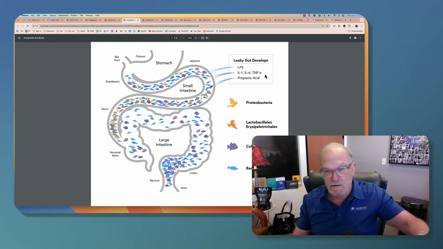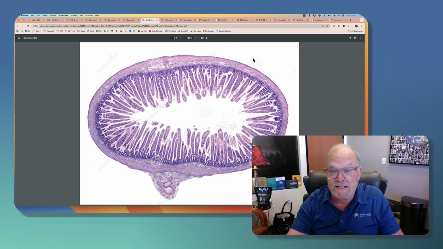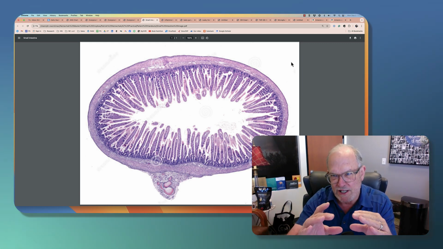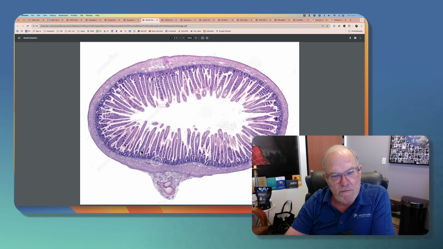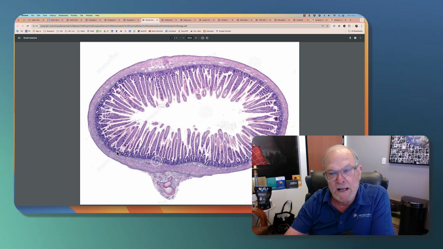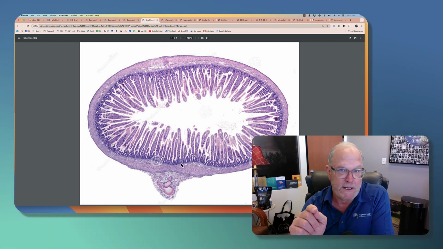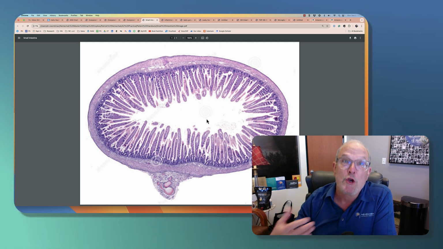So now I'm going to show you a cross-section of the small intestine here. This isn't a human, this is a mouse, but you can get a mouse on a small microscope slide, so I wanted to use this. Ours is built the same. It's just these folds here we call villi. In humans, they're smaller, but otherwise, it's built the same. Now, normally, very few bacteria up here. And so nature only gave us this little barrier that runs along, only one cell thick. It doesn't need to be very thick because there's not much in here you have to control normally.